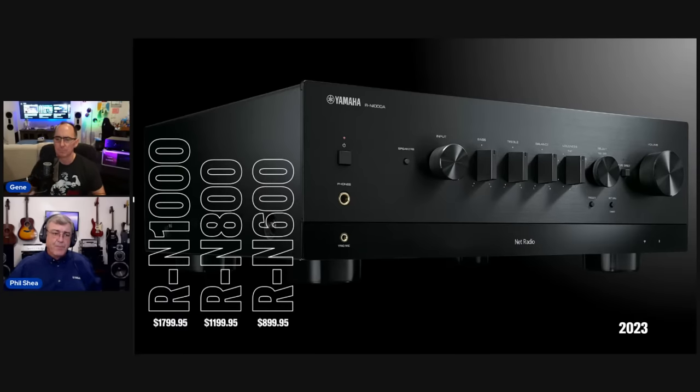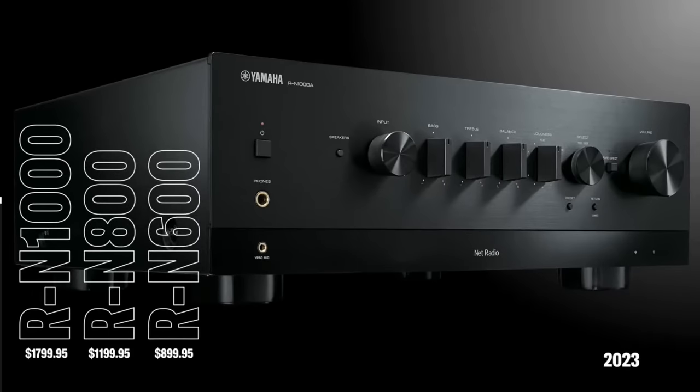So the 2000, first of all, had cool meters. That's the first thing you notice, that you're missing the meters. But it had that floating balanced amplifier with MOSFET output drivers and a huge toroid transformer. Some of that high end stuff we had to leave behind, but the 1000 has the same feature set that the 2000 has for less than half the price. This is a $1,800 receiver versus $4,000. You're missing the ultra high performance amplifier, but you're getting a really good class AB amplifier, and you're retaining all the features.